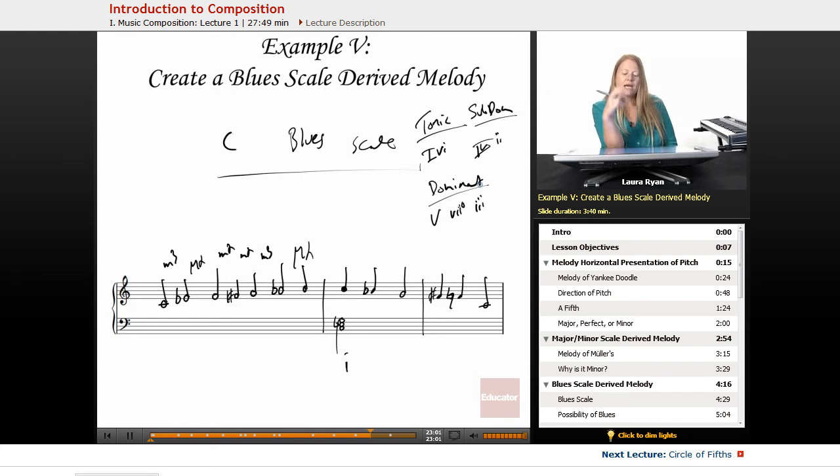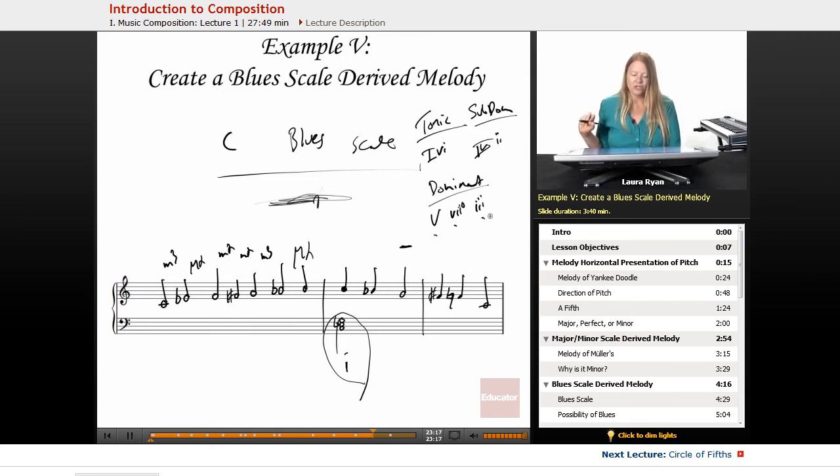So we need to harmonize the 5th scale degree. Blues scale is really neither minor nor major. A lot of minor chords sound good harmonizing it, but we can pick. I want to choose something from the dominant class because G is in a lot of these chords. And I'm going to choose a 5 chord, just a major 5. So we're going to move the C minor to a G, B, D. We're going to make sure to put a natural by that B because we used a flat before on the E flat. Okay, now we need to find a chord for this next F sharp, F natural.